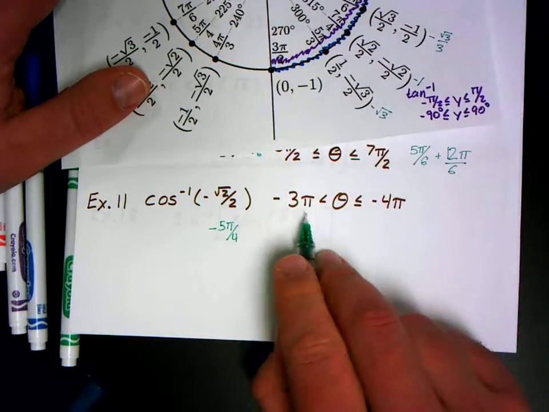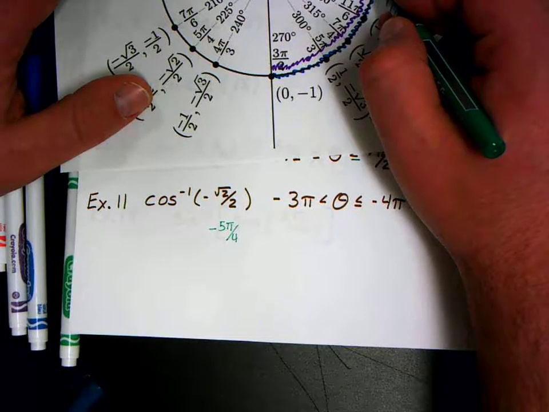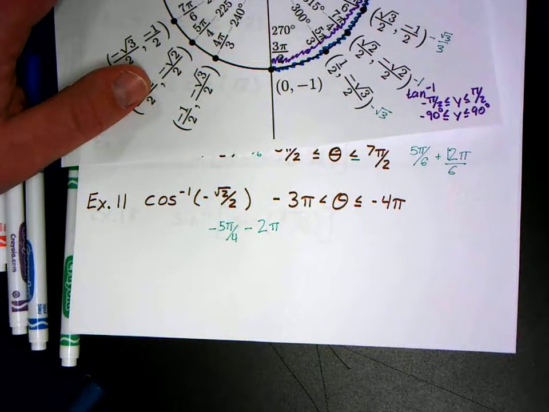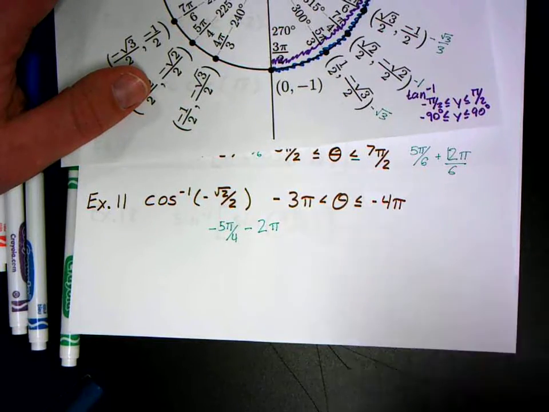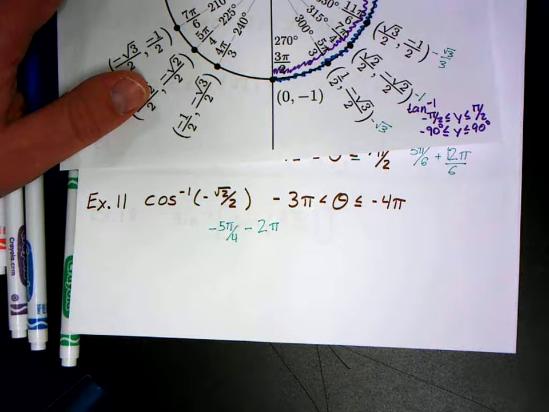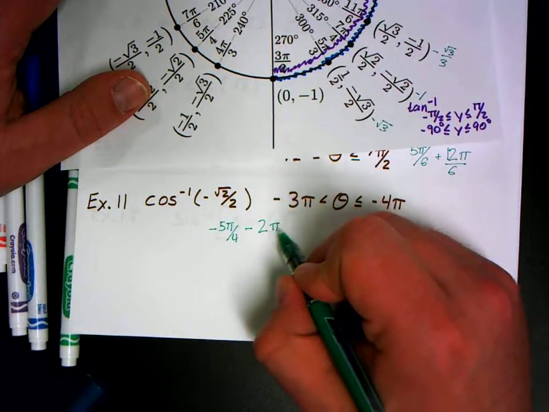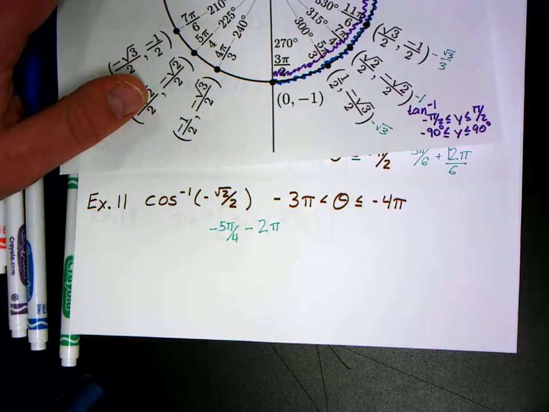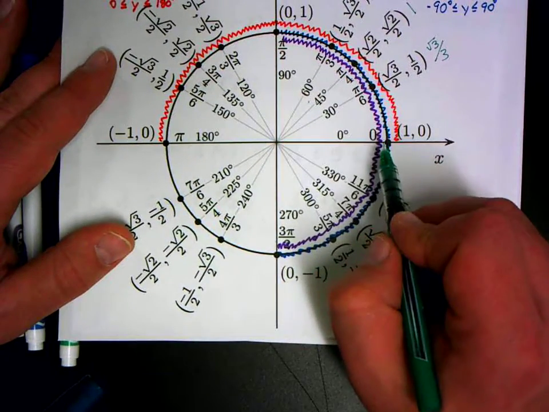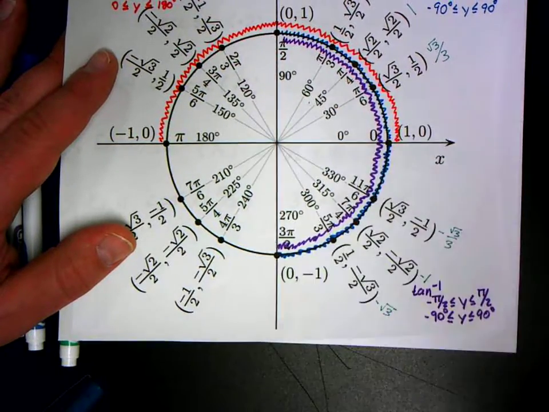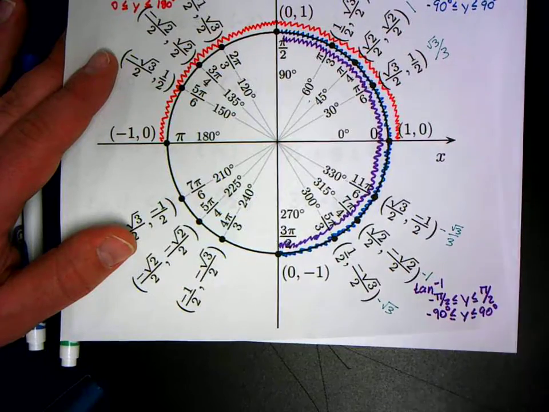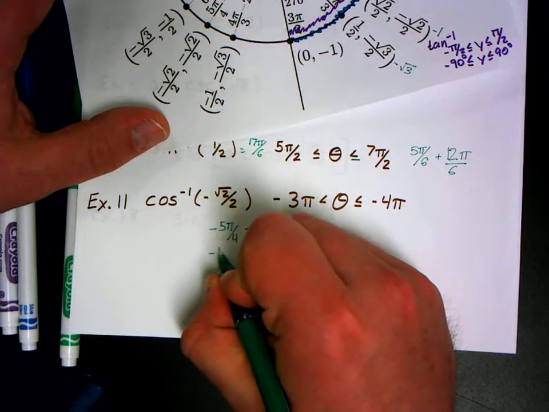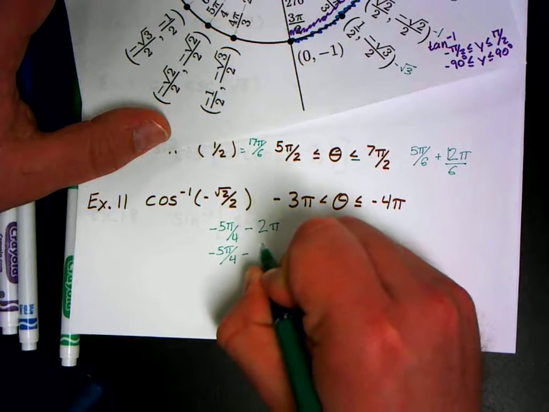Now, to get there, I had to go around the circle one full time, right? In the negative direction. So I need to subtract off one negative circle. I'm subtracting it because I went around the negative time. If I went around more times, I would just keep subtracting off however many I did. Because how many times did I have to go around the circle? Full times in order to get to just one full time around the circle, which is just 2 pi. So it'd be negative 5 pi over 4 minus 8 pi over 4.